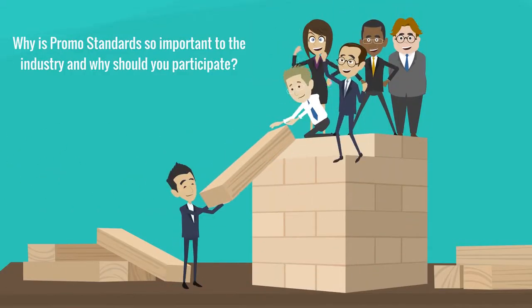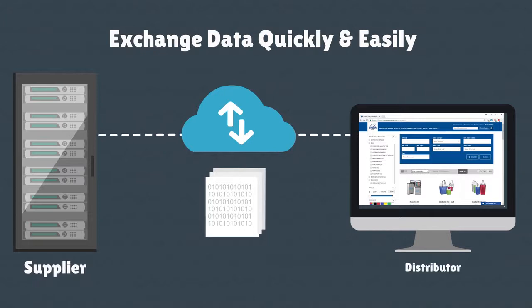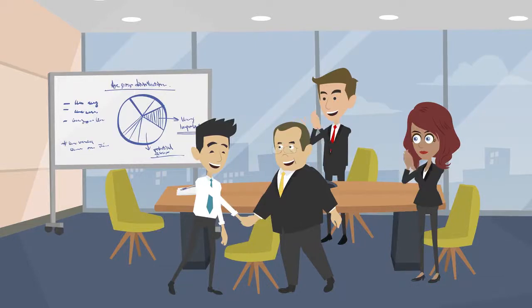So, why is Promo Standards so important to the overall industry, and why should you participate? With the popularity of consumer-focused online ordering systems, requirements for an updated business-to-business experience are evolving every day. By integrating supplier and distributor systems together, your teams can spend their time creating more relationships and proactively selling.